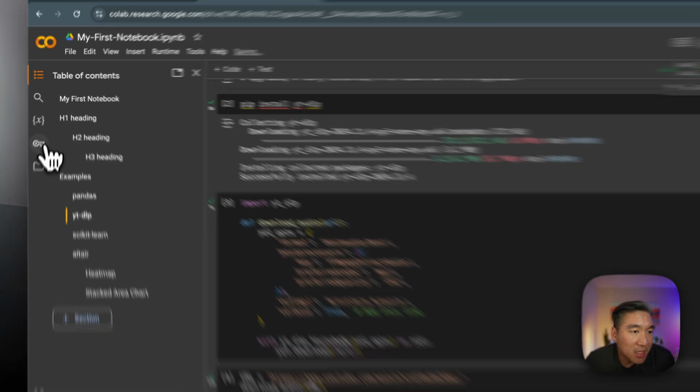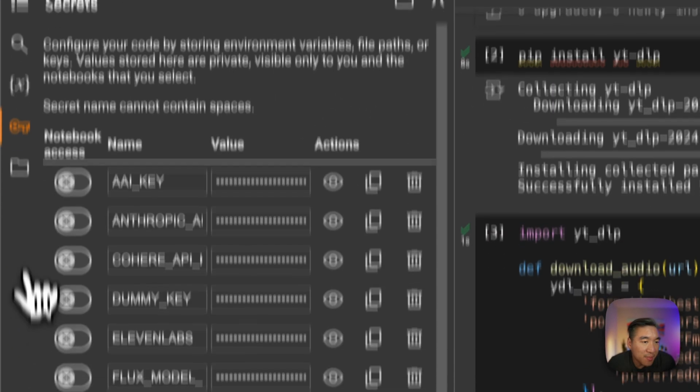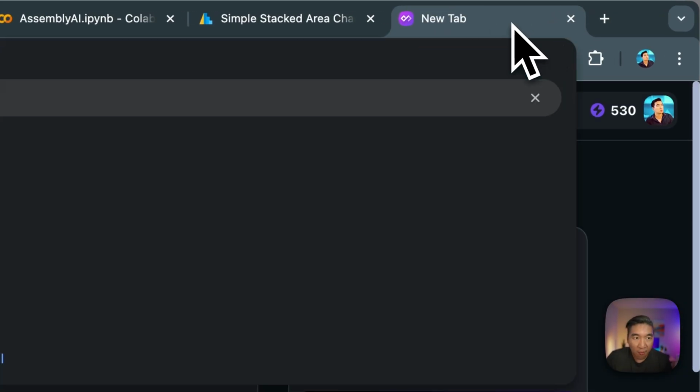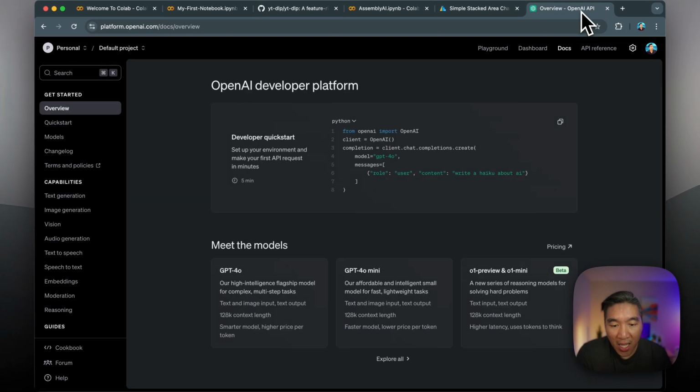Another handy thing is the secrets management here. So you'll see that I have a lot of examples of API keys already in here. So why don't we have a look? Let's say that I want to create an OpenAI API key. So log into your API provider platform, whichever it may be, OpenAI, Anthropic, AssemblyAI, ElevenLabs.